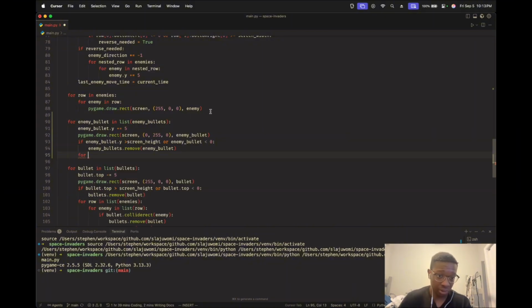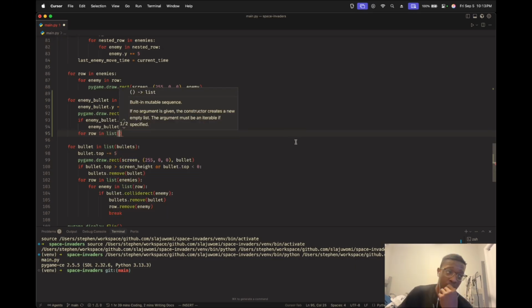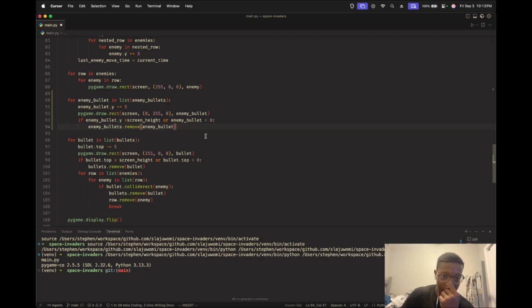For row in list. Okay, so this is because we need, if it hits the player. Alright, but let's not worry about that right now.